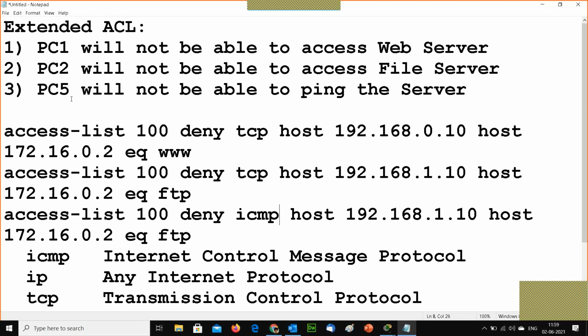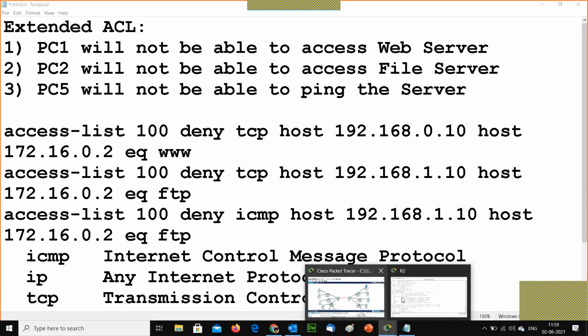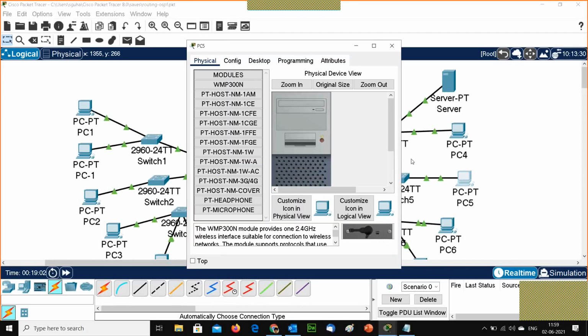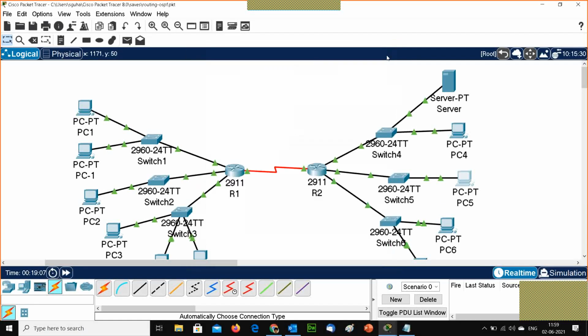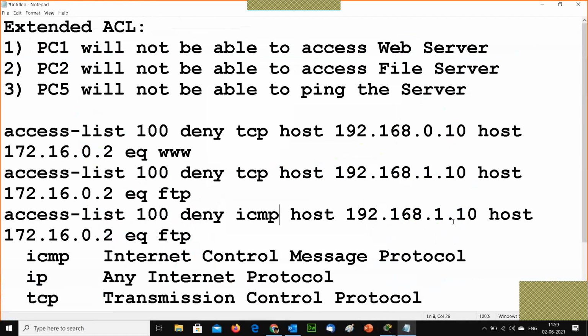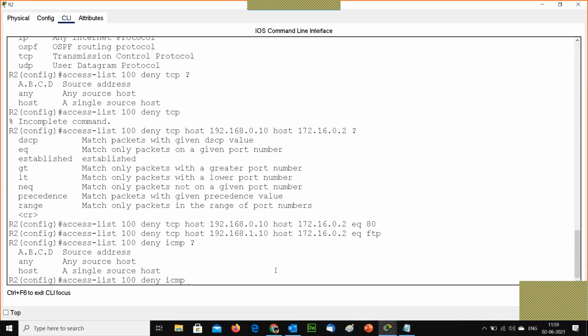So I am going to block the ping of TC5. Let's pick up the IP address of TC5, that is 172.16.1.10. If I write like that, this will be blocking the ICMP packet.